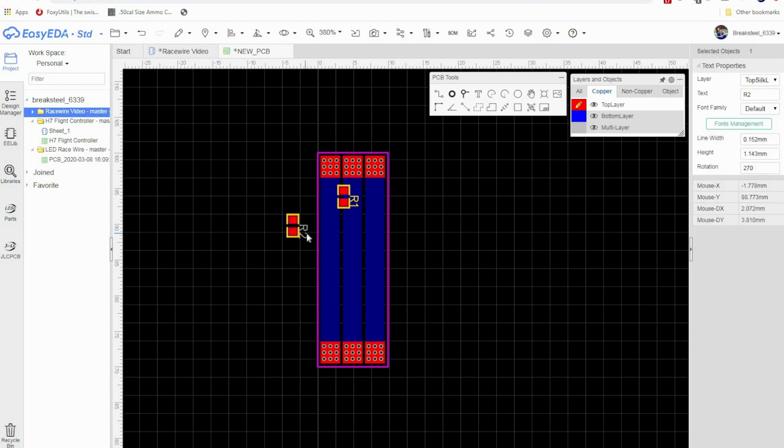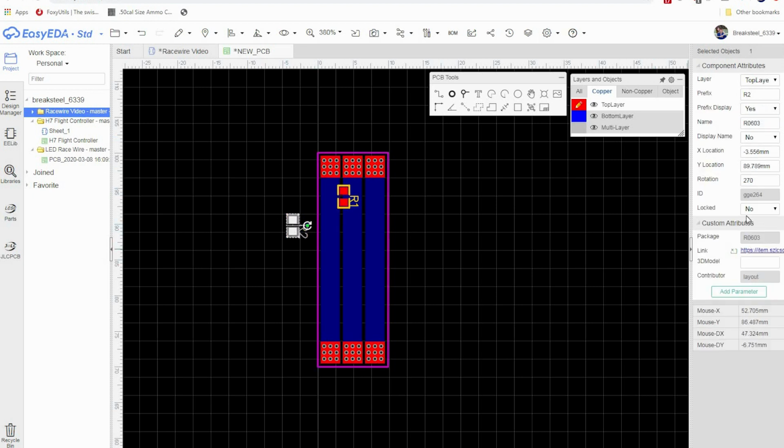The other thing I want to do here is, see how it says R1 and R2? I'm going to click on that R1, and I don't want R1 shown, so I'm going to delete it and hit enter. Actually, I don't even know if I can do it that way. I think we have to go here. Let's see, prefix, display prefix, no. Okay. And I'm going to drag this one over here, right about there.